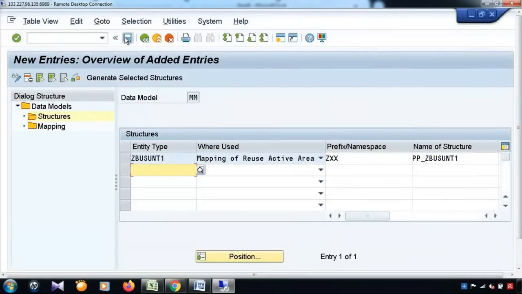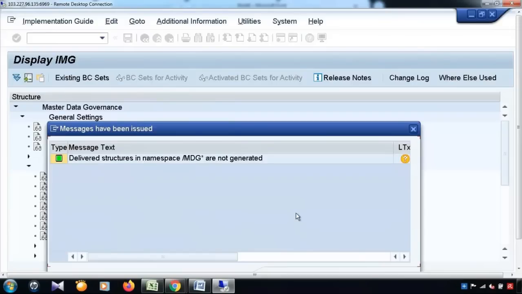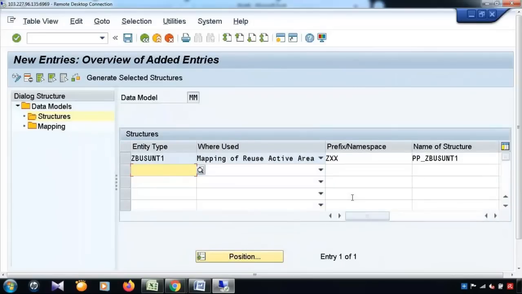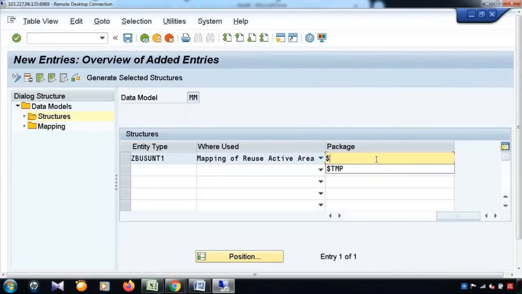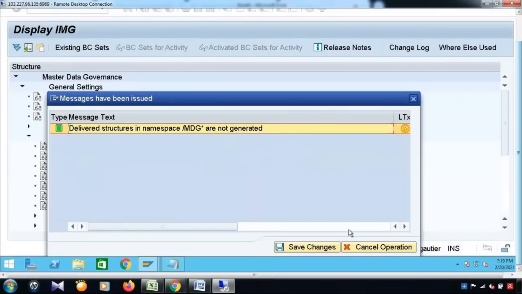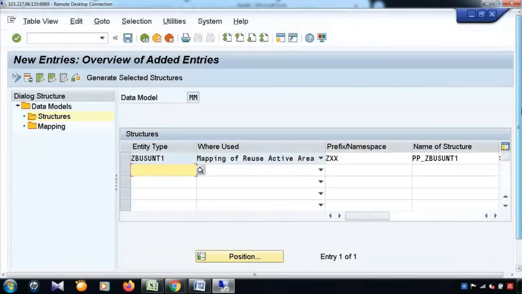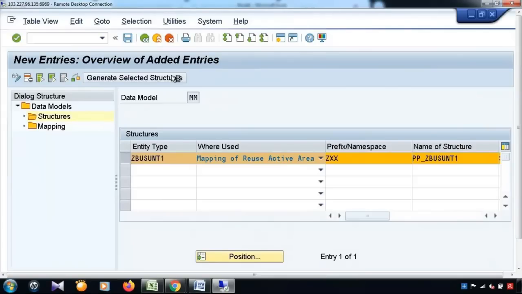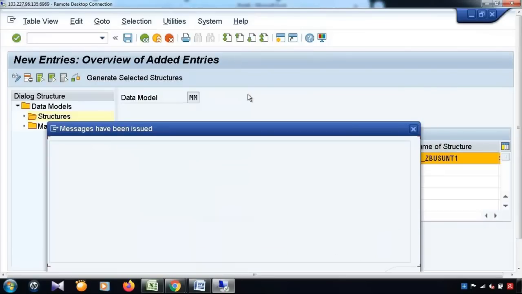Let's save this first. Delivered structure in namespace /MDG are not generated. /MDG. Okay, now it is activated.